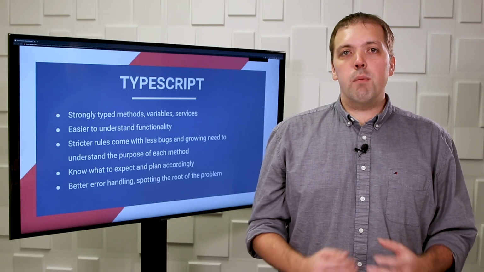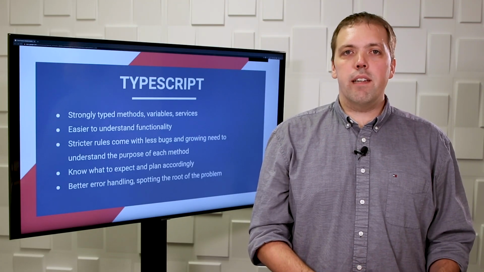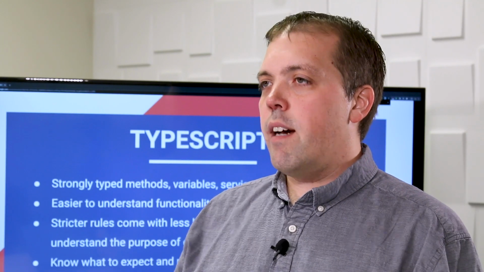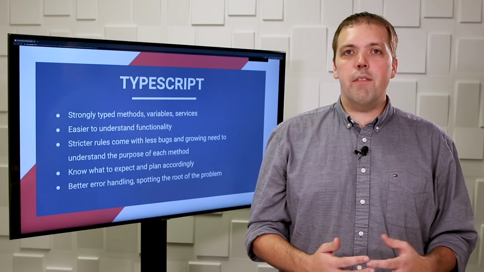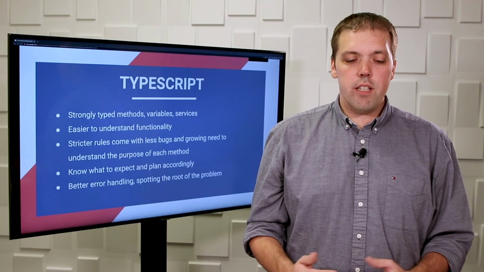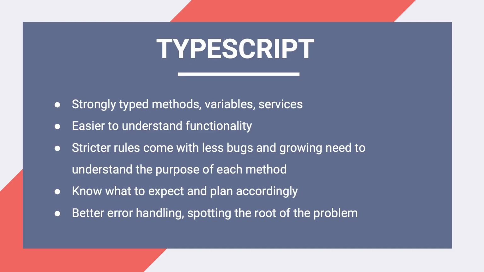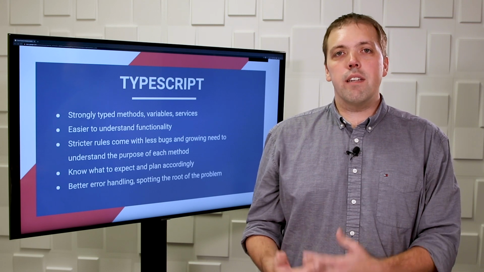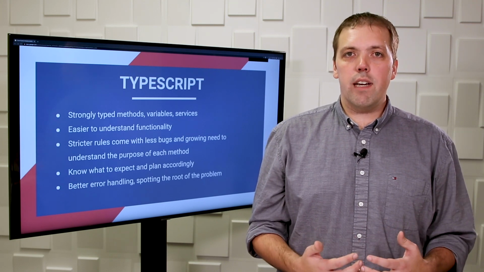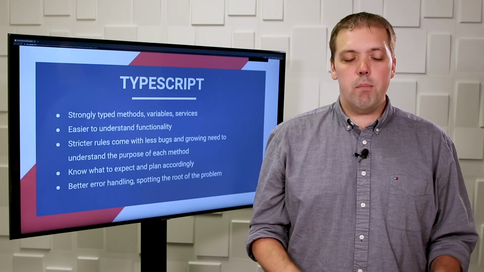Now on the web, a lot of people use JavaScript, and JavaScript is an untyped language, but we love to recommend people use type systems for their software. Now, with some teams that use C# or Java, this might be built in, but with JavaScript, we suggest that people use TypeScript. TypeScript has strongly typed methods, variables, and services. It makes it a lot easier to understand what's going on, and it has some really tight integrations with a lot of code editing tools that give you powerful things like IntelliSense that helps reduce the amount of errors that people make and increases the speed at which they can develop new code without having to know all of the libraries and all the methods on those libraries by themselves.